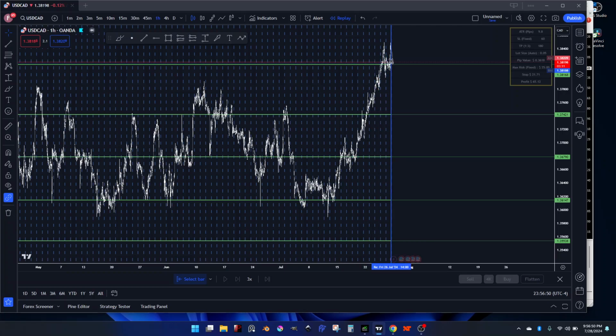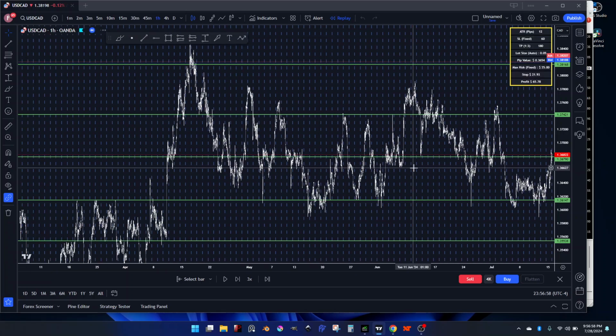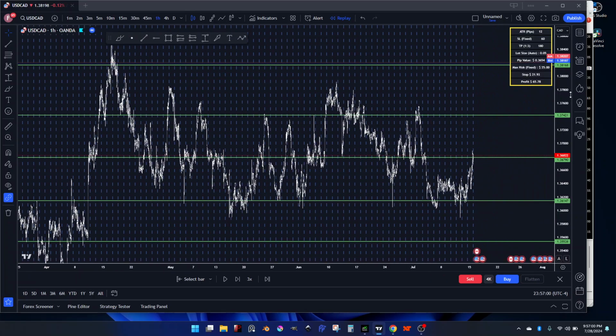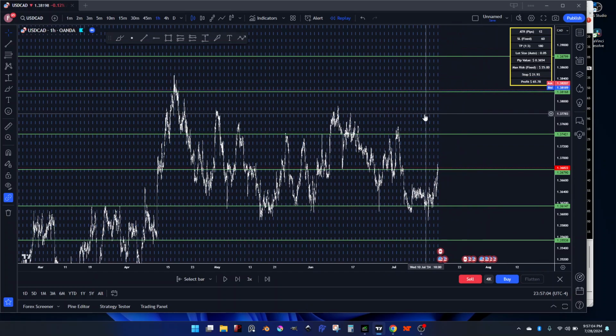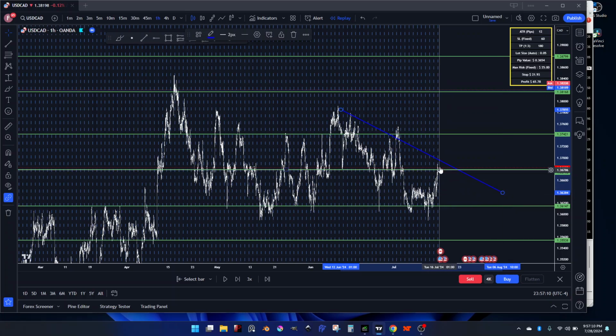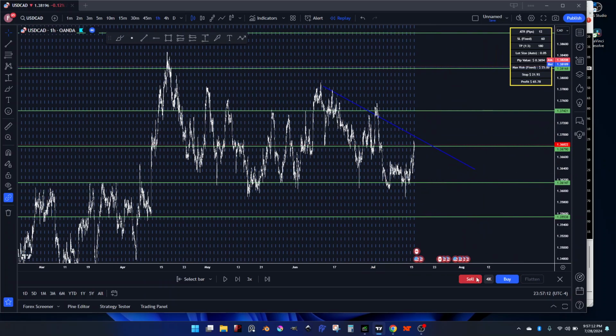So we do know that this is going up and we're set up with those levels. And let's say, for example, we were back here. And we're taking a look at this, and we don't know that it's going up. So what we're going to do real quick is just kind of say, okay, we're kind of following a downtrend line. We're lined up here. Let's go ahead and set our proper size and sell.